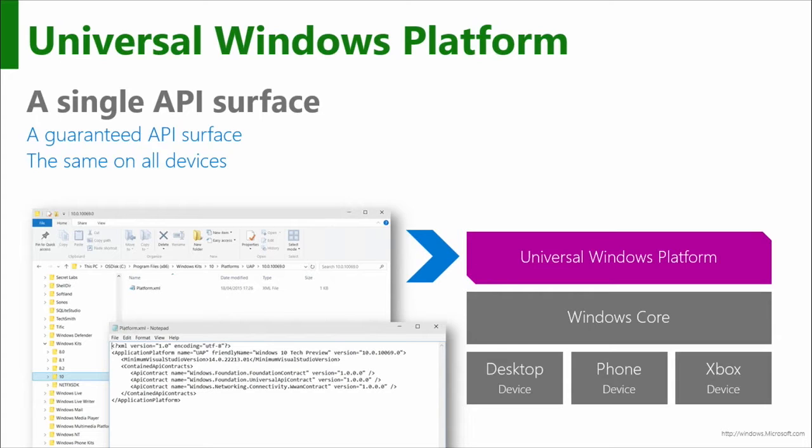So what is an API contract? Well, it's a WinMD file. That's really what it is. A WinMD is a metadata file that exposes underlying APIs in a reusable way. So when I look at a contract, I'm really looking at a facade of other APIs. It's a contract because we're saying this is a versioned, guaranteed API surface. So version 1 of the Windows.Foundation.Universal API contract: this is it, and you're building against this.